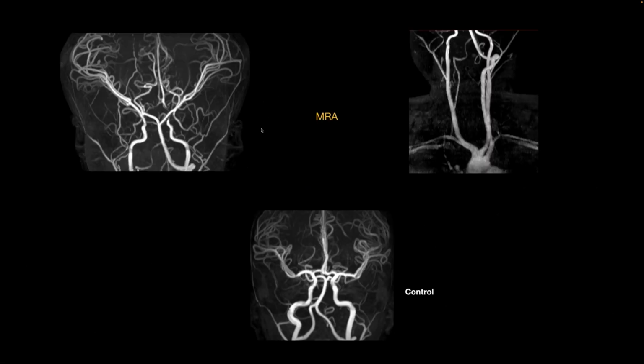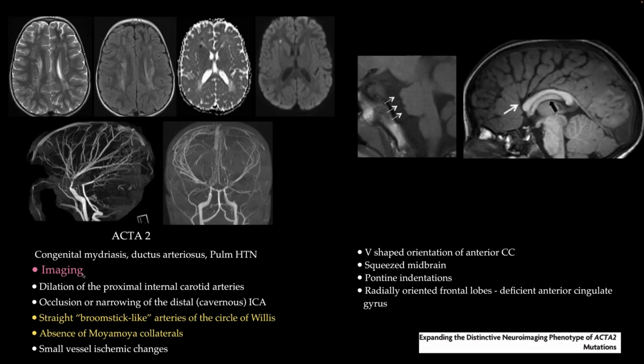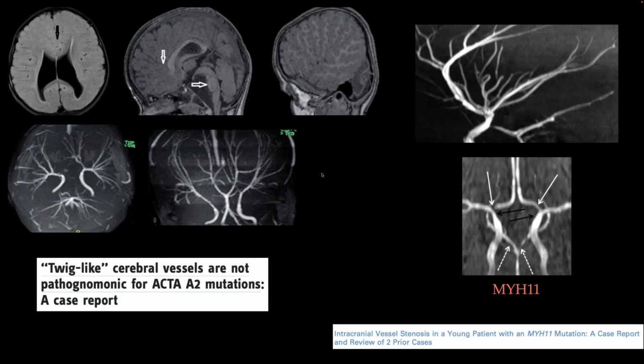It's possible that the vessels are just dysplastic rather than labeling them as any arteriopathy. No, the vessels are definitely abnormal in terms of the orientation. So that can be related to the walls of the vessel, whether the intima and media are abnormal or not, because they are typically seen in these mutations, but they have obviously come out as negative. Yeah, so once we get the parental testing, if it is proven that this is pathogenic, then we'll add these and publish it.